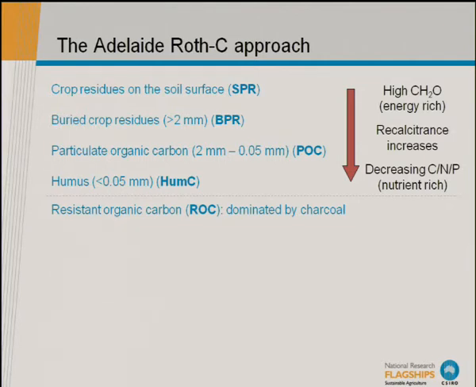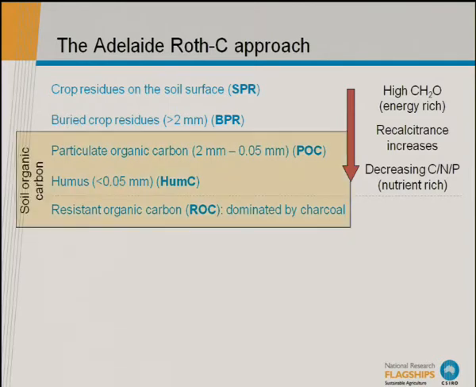at this point. And so it's a very simple fractionation scheme, but it has given us a lot of insights, and that's one of the reasons we keep using it today. And so what we define as soil organic carbon is the stuff that's less than 2 millimeters, so the particulate, the humus, and basically this resistant pool.